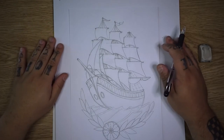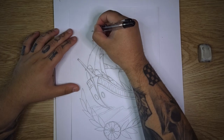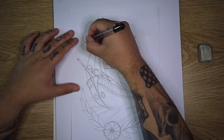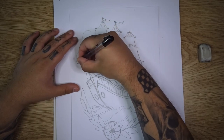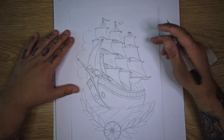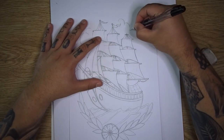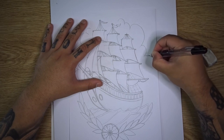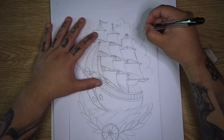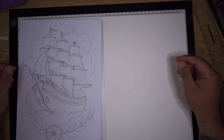The very last thing we need to do before outlining is to add some clouds. These are going to be very similar to the Japanese clouds that we do, just a little simpler — big curves. Do a bunch on the outside and some coming down the back as well, with a couple of smaller ones, a nice big one, and a couple of smaller ones again. If you want, you can add a couple of little M shapes in there to represent birds.